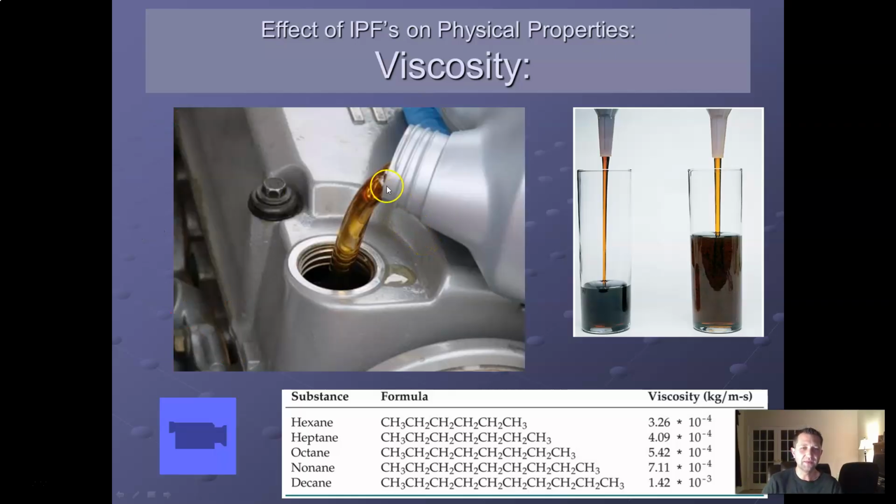So that's one of the main examples I use when I talk about viscosity. You want an engine oil in your car that is going to be a little bit thinner in the winter time when it's cold, right? Because the particles are going to move slower. So you don't want the particles to move too slow, and you don't want it to be too thick of an oil in your car. And in the summertime, when it's hot, you want the oil to be thicker.